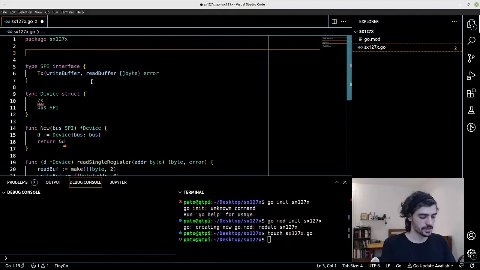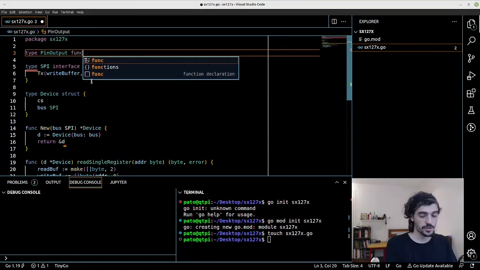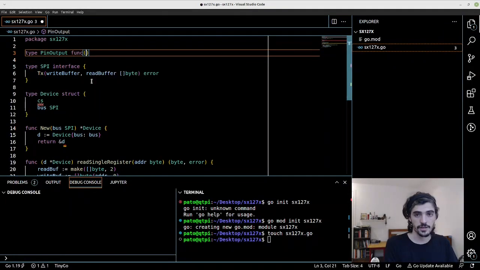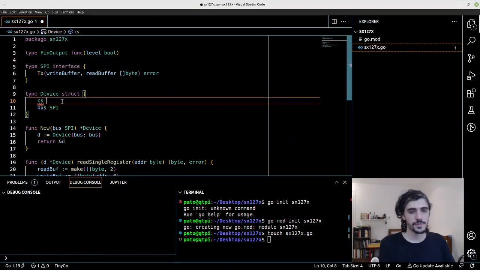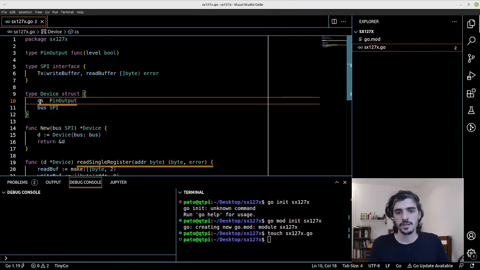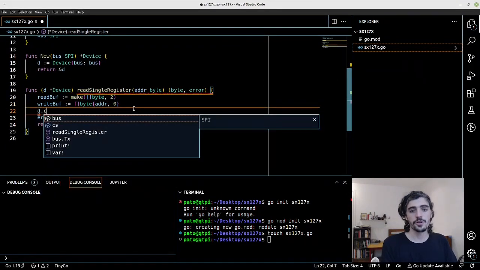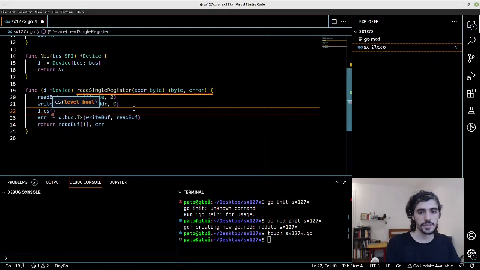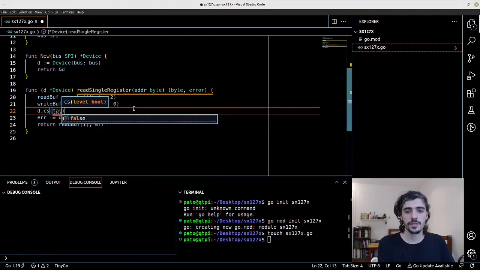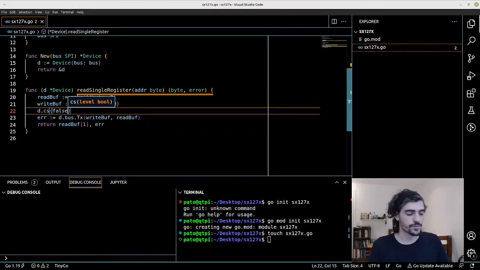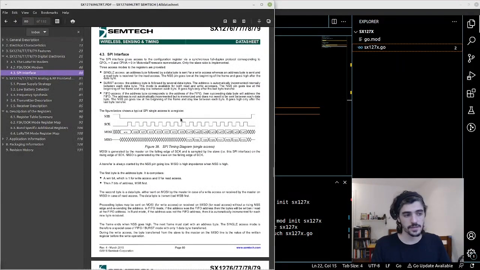So I'm going to declare PinOutput, which is just going to be a function which receives the level, which is a bool, either high or low. So there's our chip select, and we know that to activate the SPI line, you have to write false, right? We have to write a logic level of low. That's what we see here.